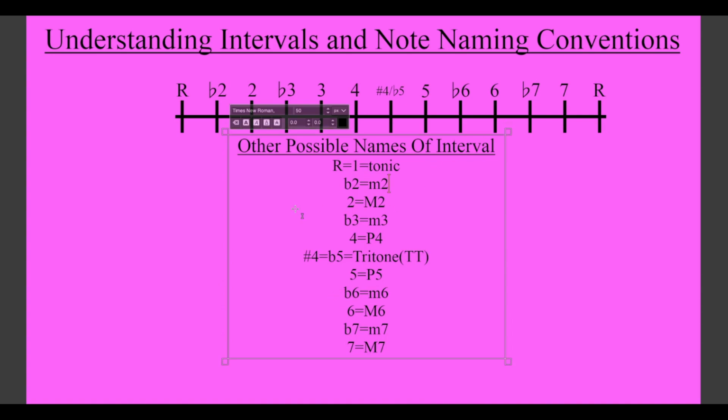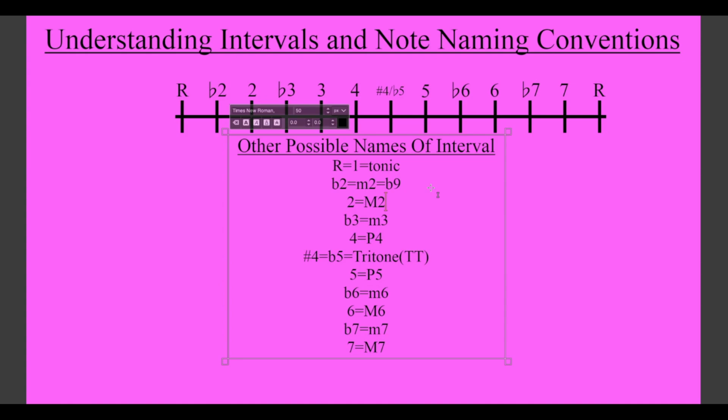Okay, so what can happen after this sometimes is that you'll see that they go all the way up to 7. Well, instead of going back to root, what if we called the root 8? Because that signifies that it is the same note as our root, but it is being played an octave higher. That's actually where we get oct from octave, is from the number 8. So we're now an octave up, and then if we kept going, our next number, 2, would now be called 9. So for flat 2, you could also see it called sometimes flat 9.